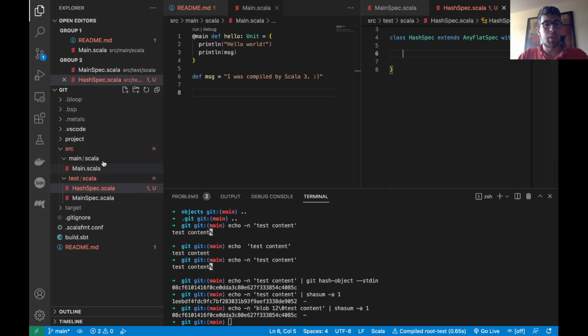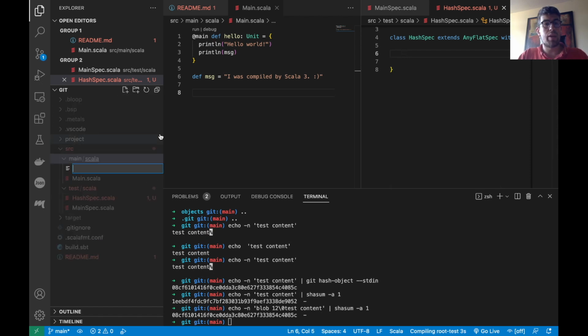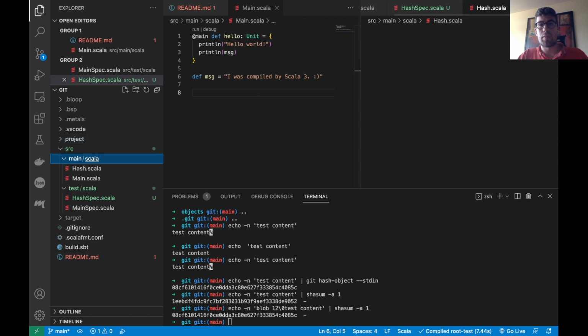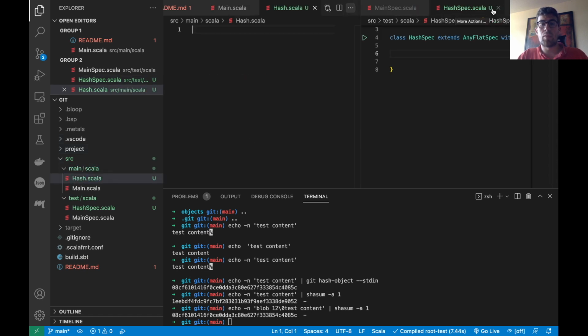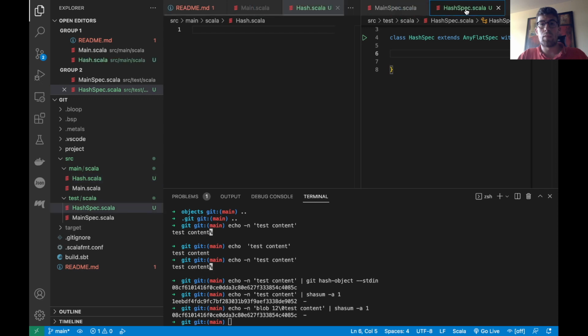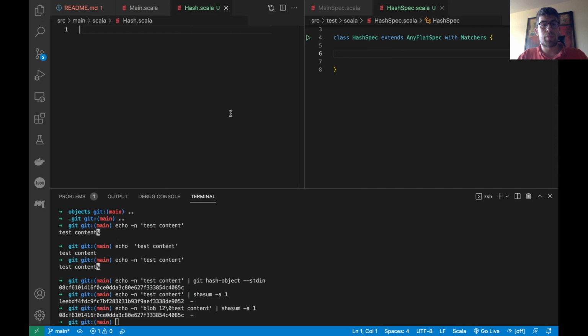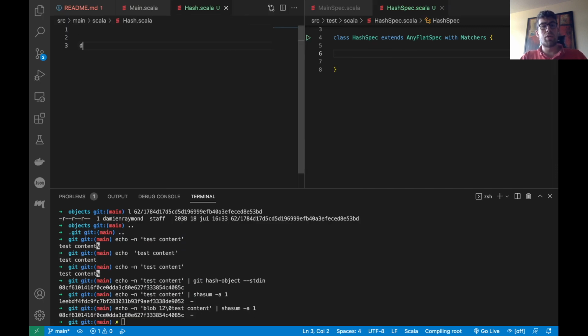I'm going to create here a new file, let's say hash for the moment. On this file, we're just going to create a method hash.